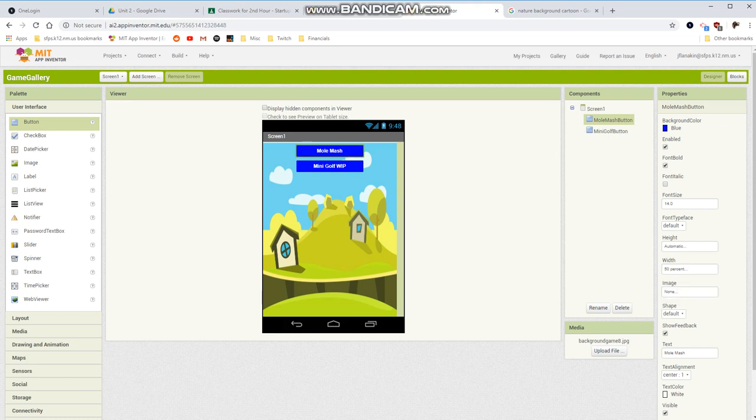All right. And you can change, you can do this however you want. I'm just kind of doing it how I think it'll look cool. You can always change it later. Let's say I wanted these buttons more in the middle or further down.